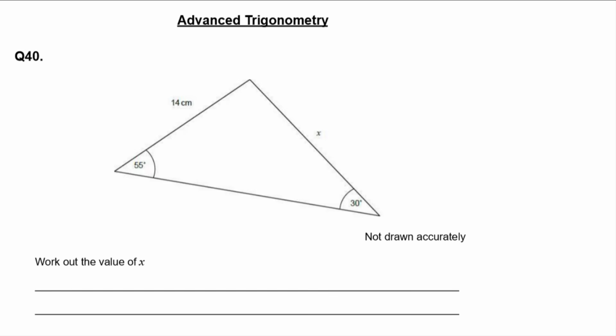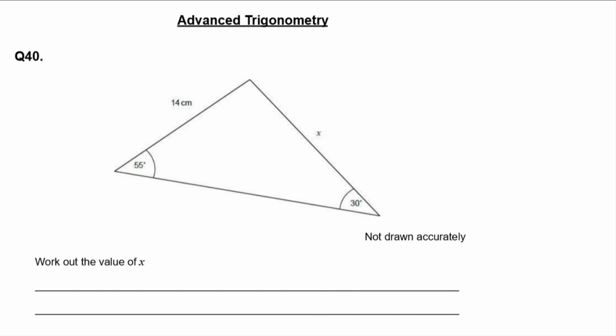But you can well have the sine rule in paper 1 and the cosine rule in paper 2 tested, or it may even come up twice. So it's always worth practicing, even if it has come up in paper 1 and 2, although it does make it a little bit less likely that it will appear again. But like I say, if you've done sine rule already, then you could easily have the cosine rule come up, or the other way around. So yeah, let's crack on and do this.